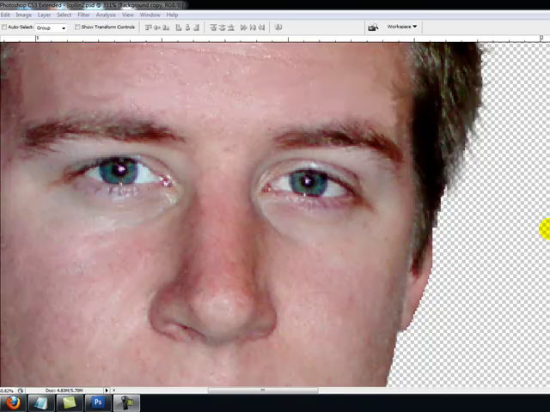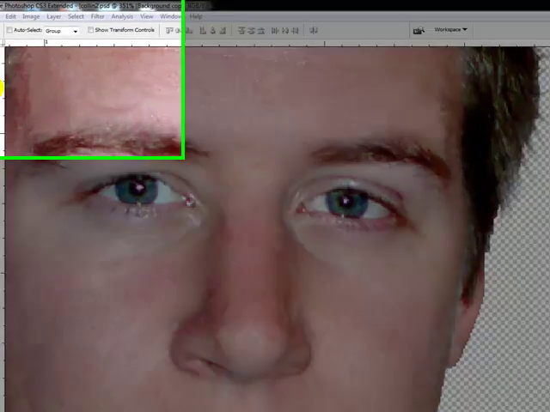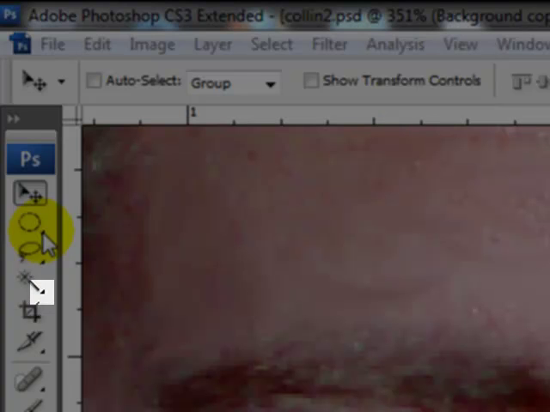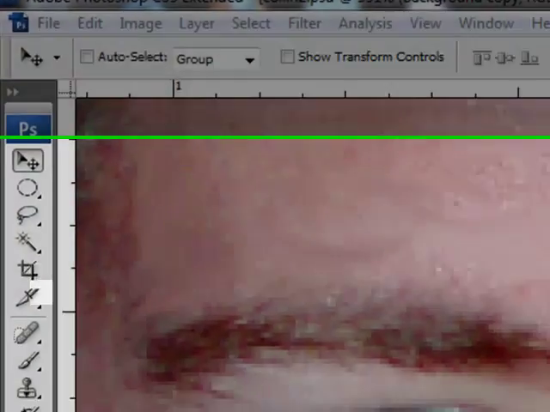Today we're going to look at using the Marquee tool and also the hidden tools. Now you'll notice along here there's these little tiny black arrows at the bottom of each of your tools. These are hidden tools that you can use that are a part of the palette. So you've got more tools than the ones that you see here. And I'm going to show you how to select those.